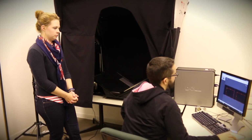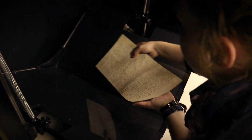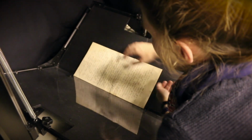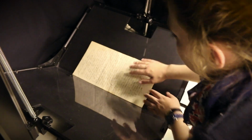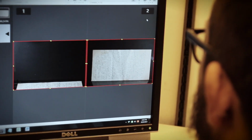Aaron Spate in Digital Collections was so helpful in teaching me how to use the scanners and how to properly name things in a very formal way, this is how an academic digitizes things, so that you only have to do it once and you don't have to go look for things in 10 years, and to keep things very organized.